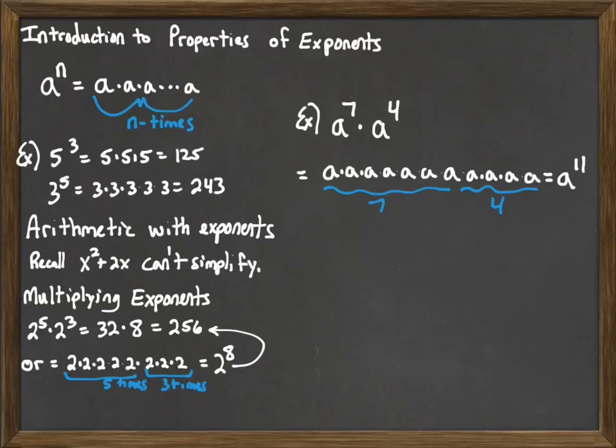Let's consider another example here. This time I really don't want to write out b 23 times, and I doubt you do as well. And neither do I want to write b out 15 times. But understanding what just happened in the last two problems, we can kind of get a feel for what's happening. If I did write it out, I'd have b 23 times and then b 15 times. So overall, I would have b 23 plus 15, 38 times. I'd have it written out 38 times. And so b to the 23rd times b to the 15th is equal to b to the 38th power.